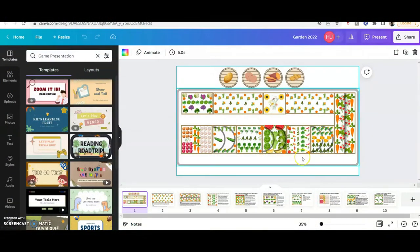Okay, so this is the garden layout that I did in Canva. Like I said, I really like a visual representation, and so this is what my 2022 garden will look like. Most of these are going to be a late spring, summer garden, but some of these things will be added as we go through the season. I just added everything that I thought I was going to grow in the beds.